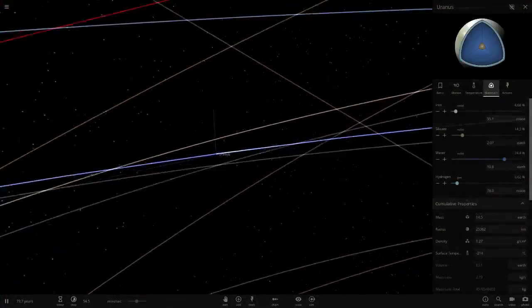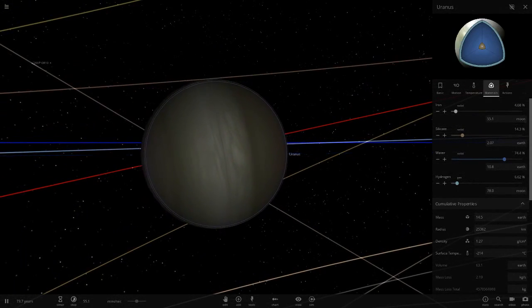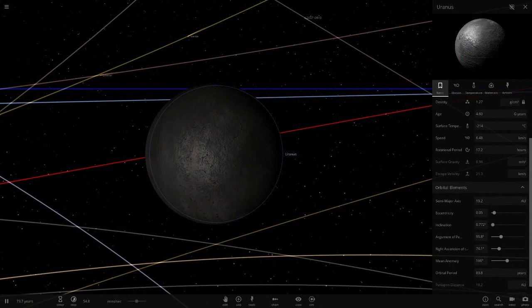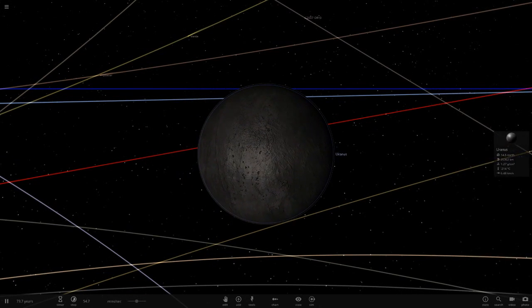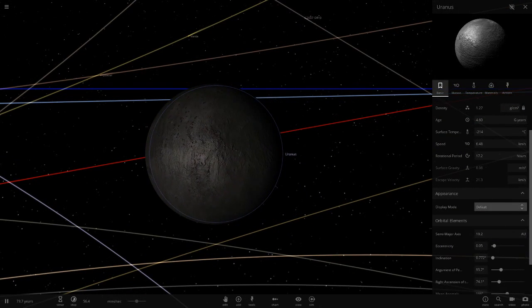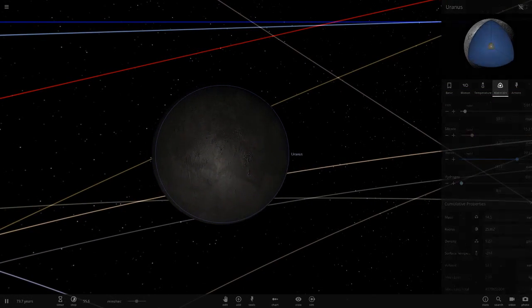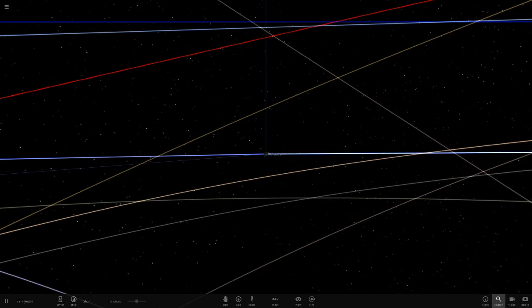Uranus and Neptune, we'll do the same with you as well. We've got our custom Uranus here. We're going to reduce that to nothing as well. So it's just a watery planet now. And we should be able to colour the surface of this since it does have... oh no, we can't. Okay, we still have to reload the simulation for this as well. So this has a lot of water. That'll be an ocean sort of world there.